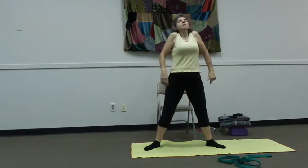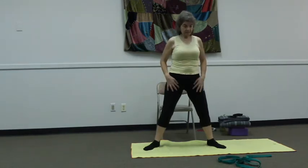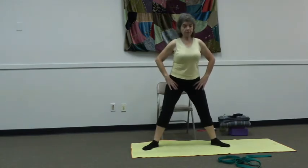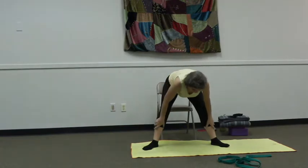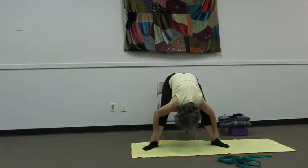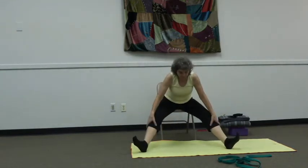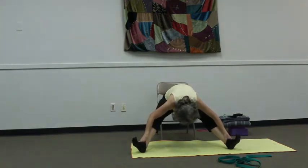Rolling shoulders up, exhaling back and down. Let's keep our legs wide. Hands to our groin, hips back, sliding hands down our leg, holding to our ankles and bringing the crown of our head down. If you're in the chair, if you want to extend legs, you know what to do. Going to the heels of your feet, crown of our head coming down.